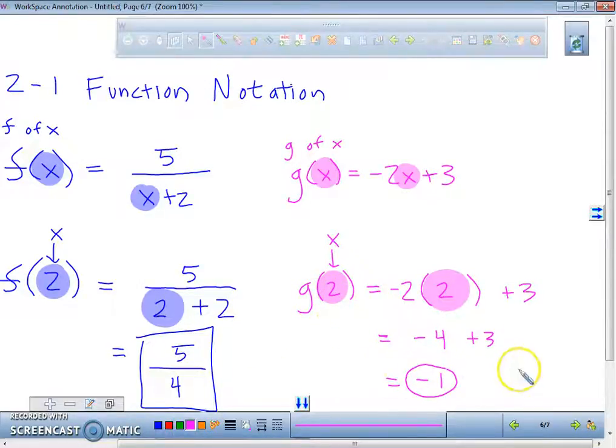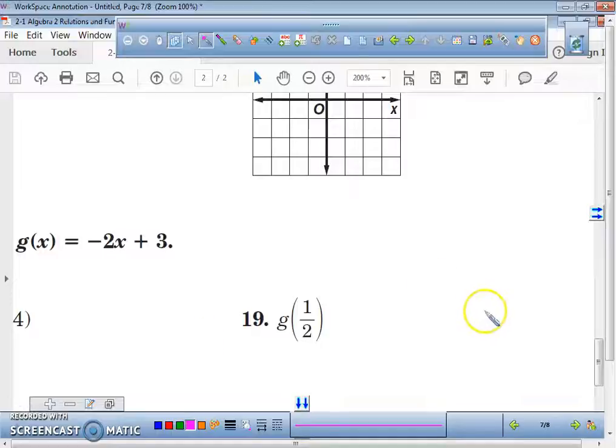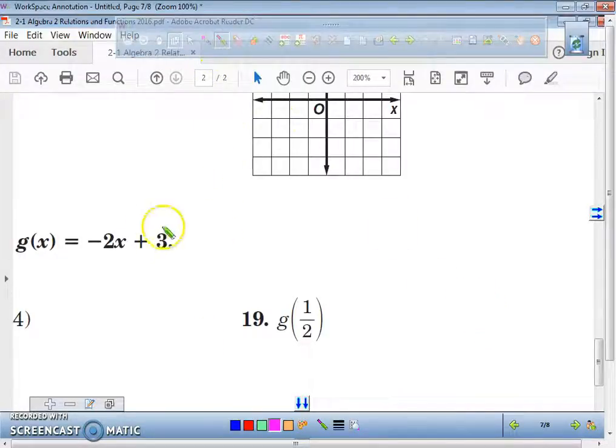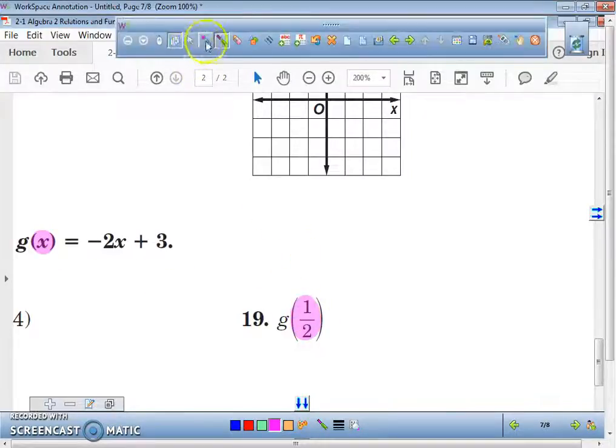So I'm going to pause it right now. Take a look at it. See if where I highlighted makes sense to your brain. That wherever I plug in a number, I'm putting that in the place of wherever there is an x. All right, here's one of your homework problems. Number 19. By the way, I left it just so you guys could see g of x right here. But what are we saying that our x value is in this particular case?